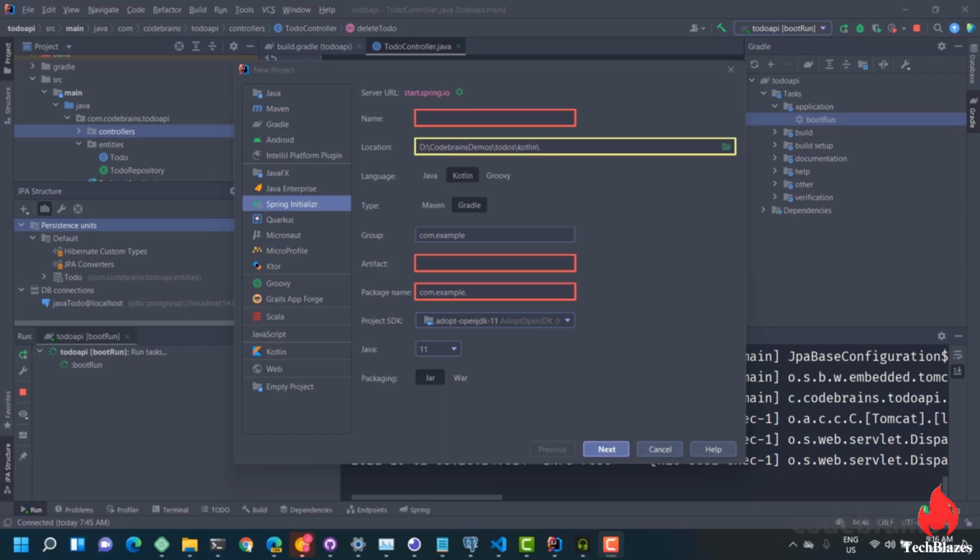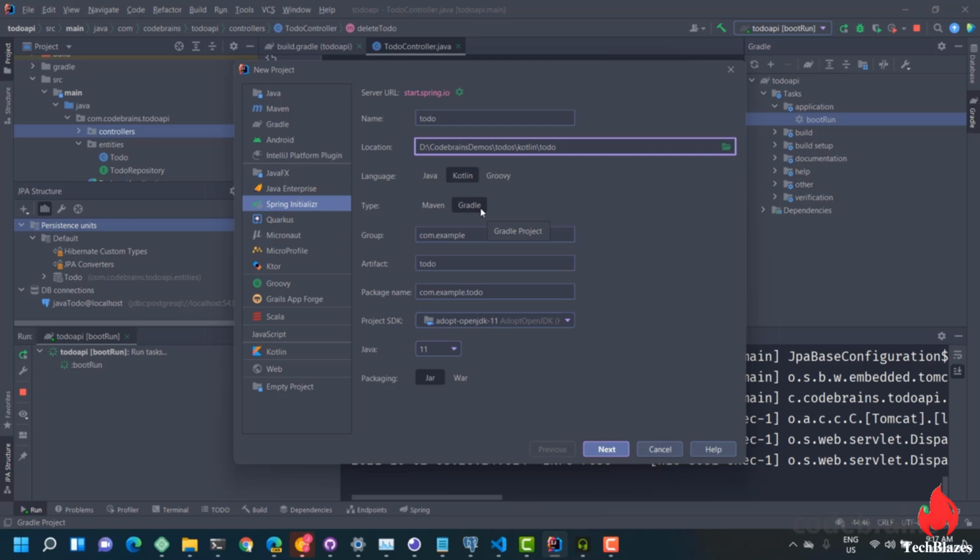So in order to start using Spring Boot with Kotlin, we're going to use the Spring Initializr. Let's create an application called to-do, and let's put this in the to-do folder. We're going to have our language set to Kotlin, and we're going to use Gradle. We're not going to use Maven because I typically find the XML files to be very difficult to read. Some people like them, but they're very old school.